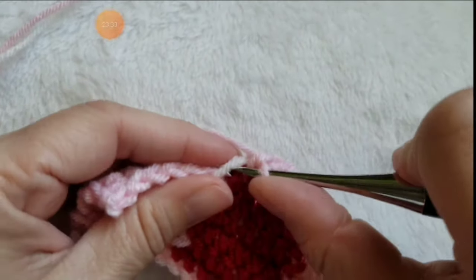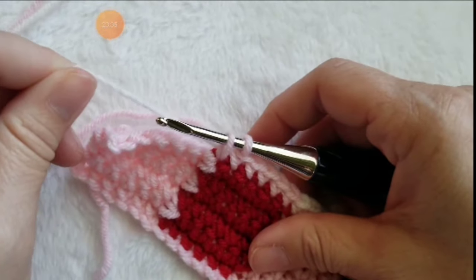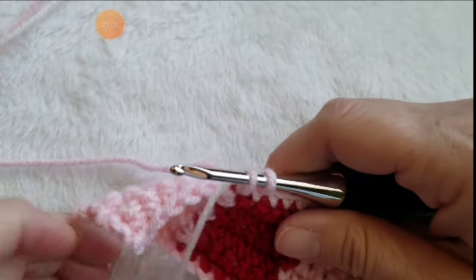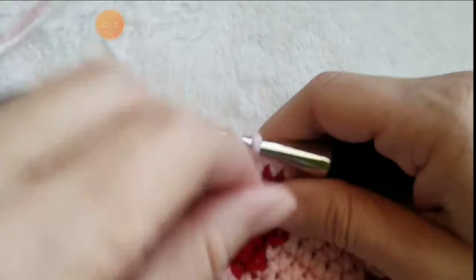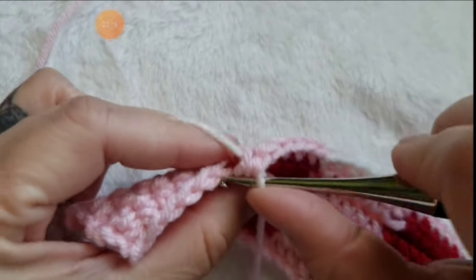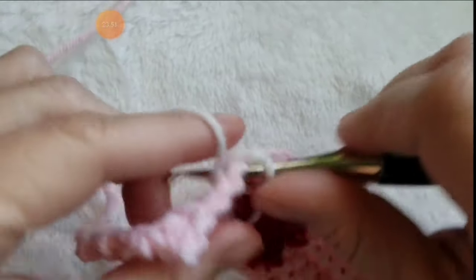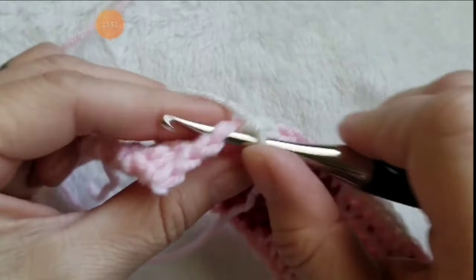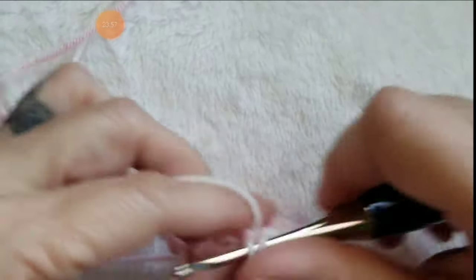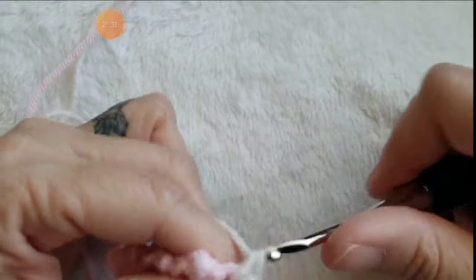And sorry about not showing you the very beginning of the row. I think a little bit of my video got cut off, and I'm not sure why. But it was nothing out of the ordinary used to start the row. Basically, the only thing different was we changed to white. But the rows now are going to be exactly the same as before. It's just we're using white and pink instead of pink and red.